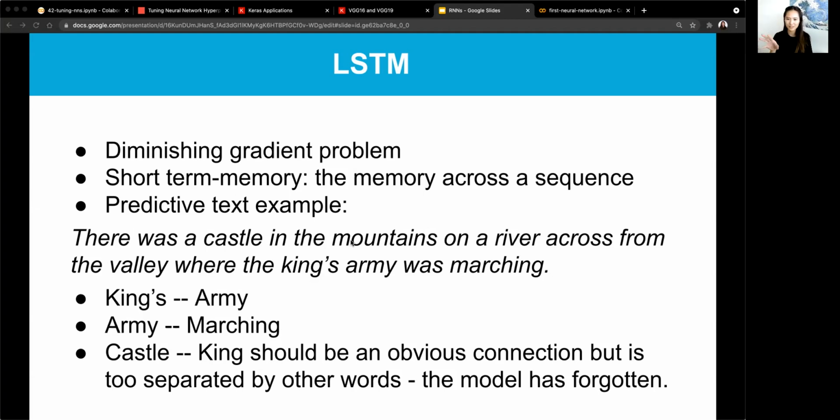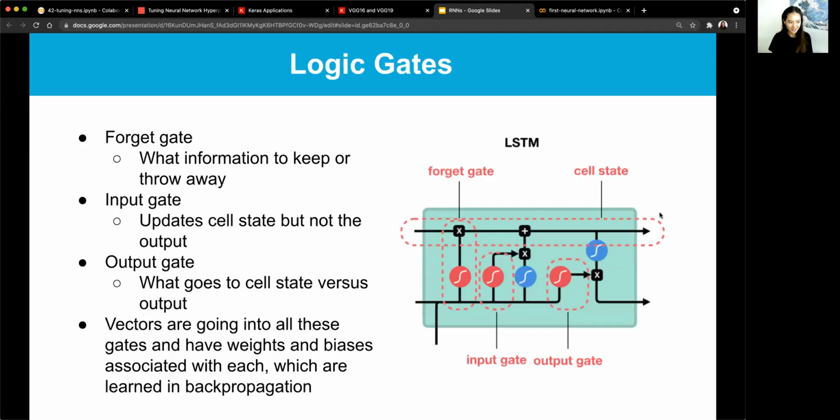There's no way to say, okay, this sentence seems to have a lot of filler words, so there's no way to tell a regular recurrent neural network that. This is what LSTM accounts for. I'm going to show you all a kind of complicated diagram next, but basically within an LSTM, what allows it to play on different lengths of memory is the combination of a forget gate with the input and output gates. So another parameter that it's going to be tuning is what information to keep or throw away at each point in time, given new data that is streaming in.